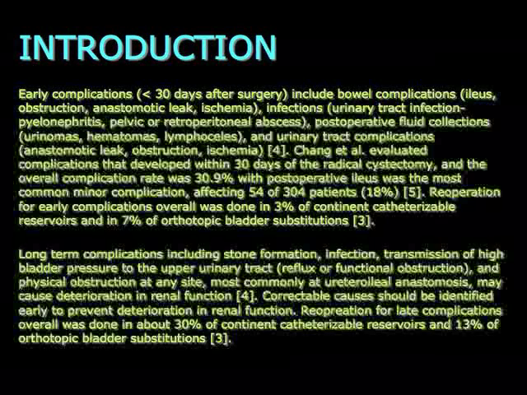Long-term complications, those beyond 30 days, include stone formation, infection, transmission of high bladder pressure to the upper urinary tract with reflux, and physical obstruction at any site in the course of the reconstruction, most commonly at the uretero-ileal anastomosis, which may result in decreased renal function. Correctable causes should be identified early to prevent these types of complications. Reoperation for late complications overall was done in about a third of cases in the continent catheterizable reservoirs and about 13% in the orthotopic bladder substitutions.